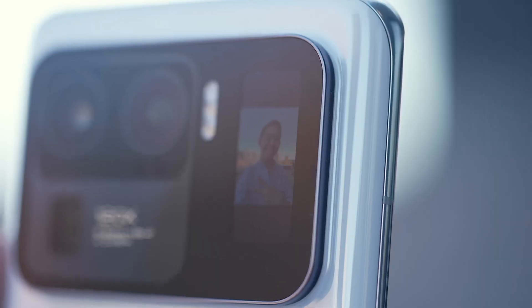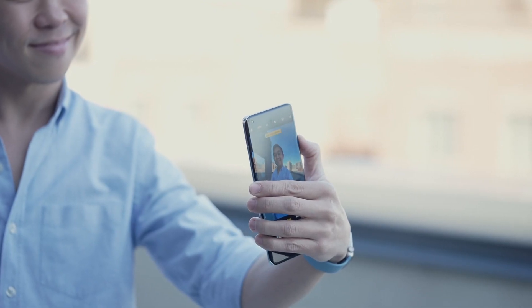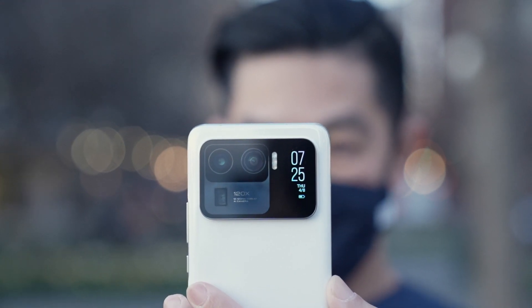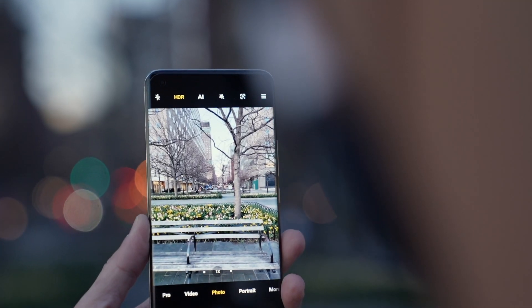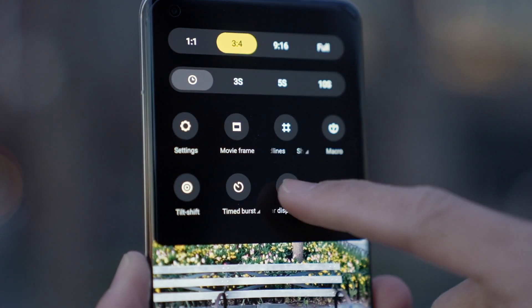Even better, you can also use it for taking selfies using the main camera. How much of a difference does that make? For one, the image quality is definitely better. It's also a different kind of framing, so you'll get a different feel to your selfies. You can also use the ultra-wide angle camera and the zoom lens — but ironically, you can't use portrait mode, which kind of defeats the purpose. To get it to work, you have to do a bit of digging: from the camera app, dive into settings, the hamburger menu, and then turn on rear display preview.